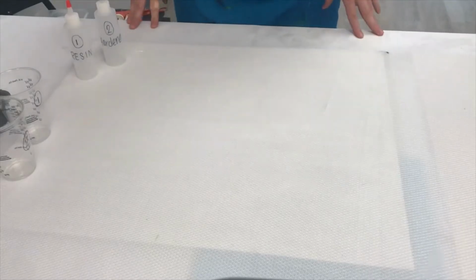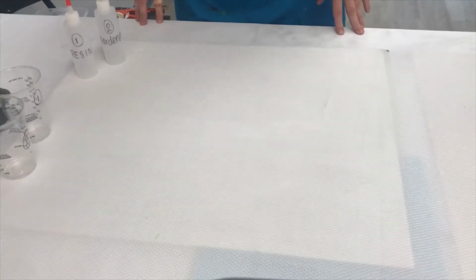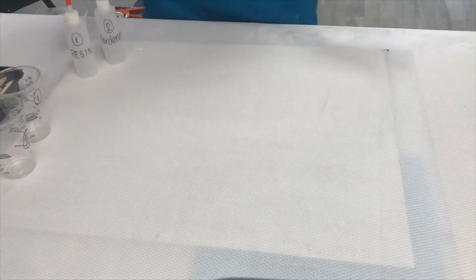So we are ready to get started with our resin sea collage. This style is going to be our seascape layout. First things first, we're going to unwrap everything, sort everything out, and get our area set up.